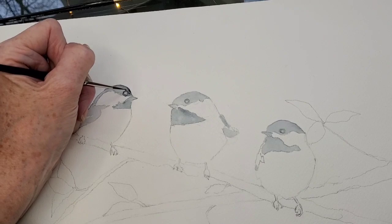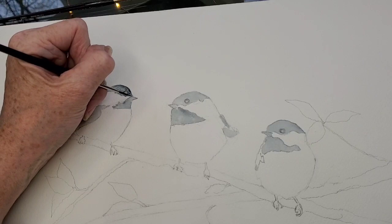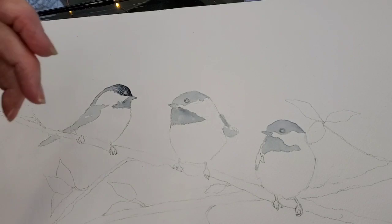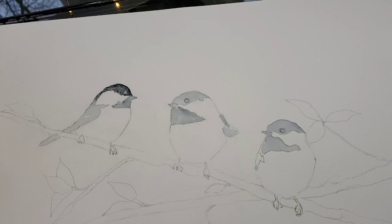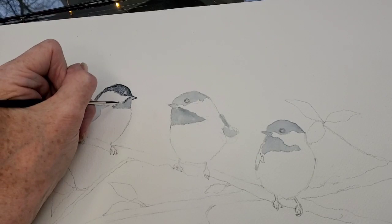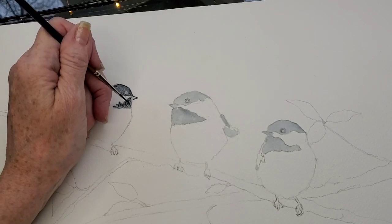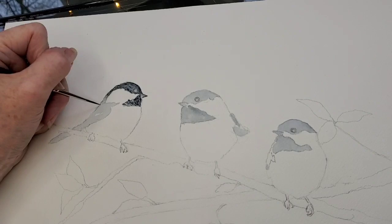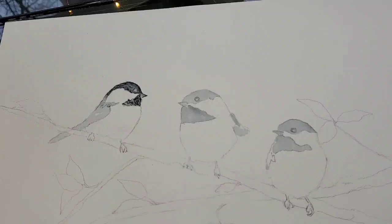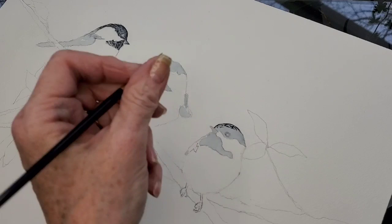Now I'm going in with a little bit darker gray — Payne's Blue Gray by Daniel Smith — and adding a little more of that. When I get to the end stages, I use a little bit of Lunar Black on top just to give it more richness in the black color. But I wanted it to look reflective, like light was shining off little areas of the feathers, so I had to keep those light gray in some spots. Leaving that translucent color really helps add depth to the feathers.